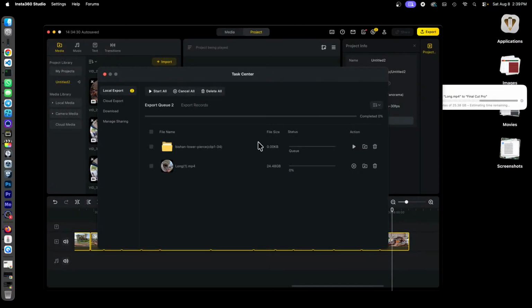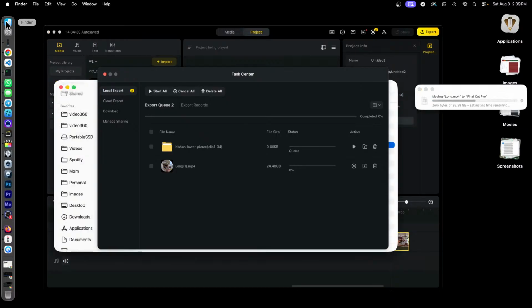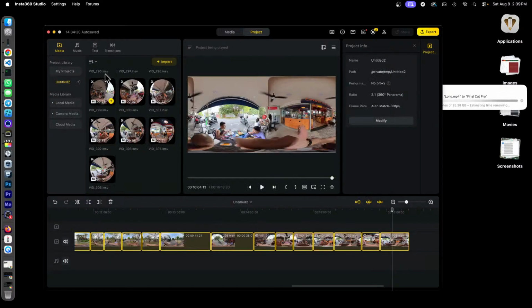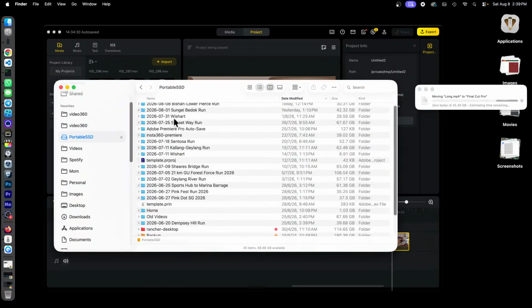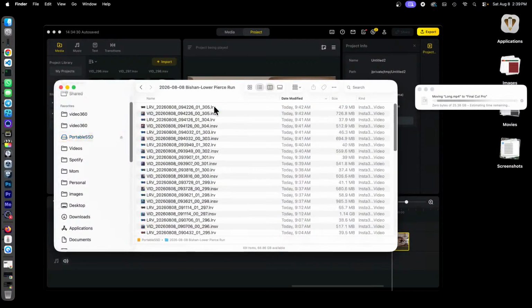So you see that there are two tasks. We have one single long MP4 file, and we also have a Bishan-Lower Pierce 40 clips 1 to 34. In a while, when this is done, we will do a renaming on the clip. We will preserve the timestamp. If you look at the original file names, you'll see that portable SSD, Bishan-Lower Pierce.